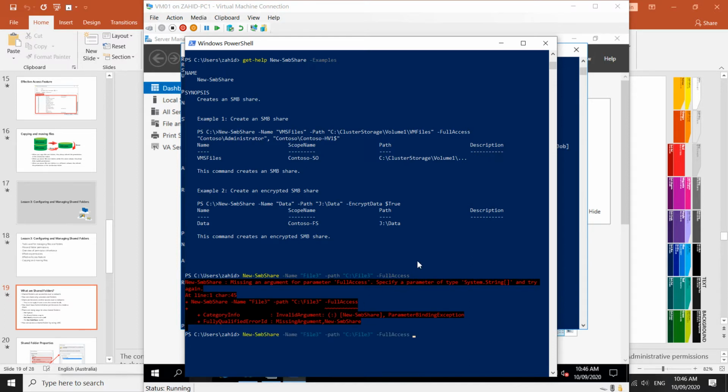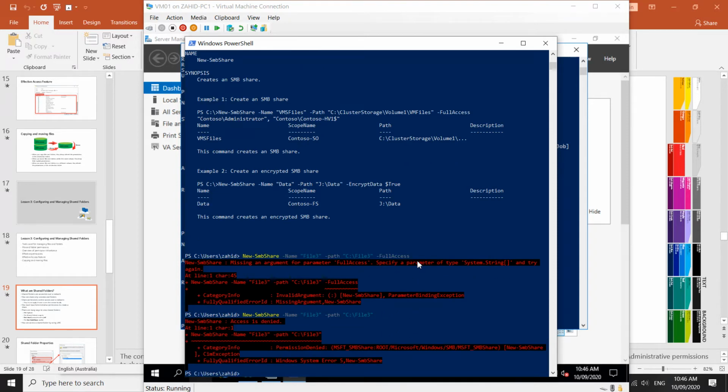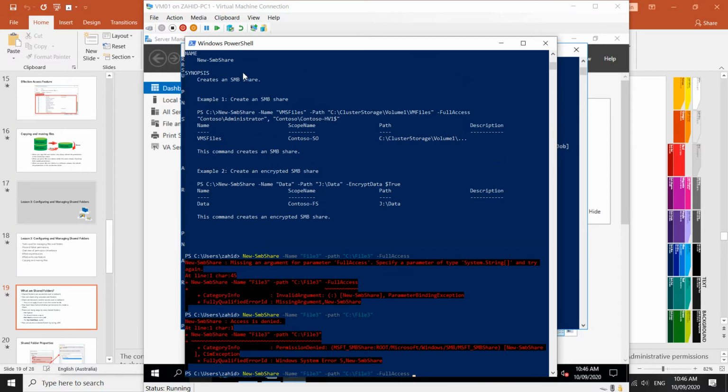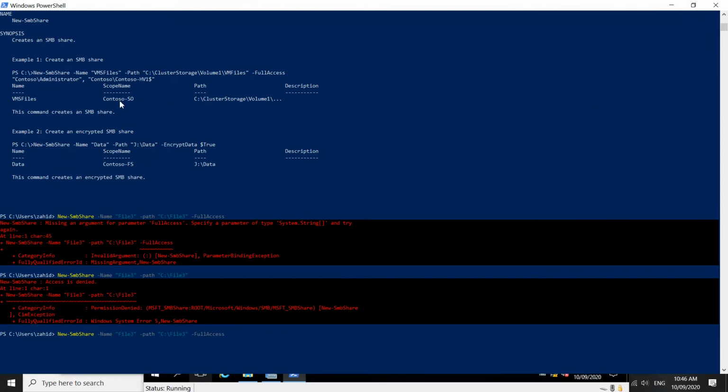Full access you want to provide to whom? But before we do the full access, let's see whether you can share or not. Access denied. When you want to provide full access, you just need to say who the user is. So Zahid-PC1, that is my PC name, slash Zahid.